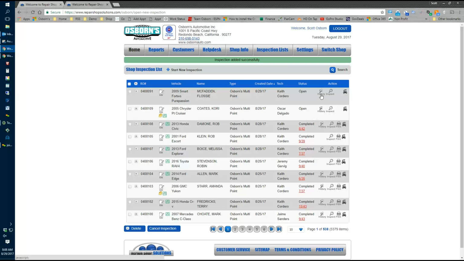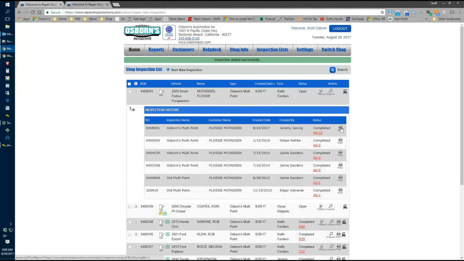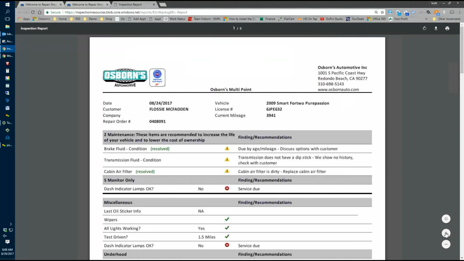We ask the technician, first of all, to check the history button and to open up the previous inspection. When you hit the print button here, it brings it up in a PDF format, and the technician can easily see what was recommended, what got done, and what didn't get done. In this case here, we had a couple of maintenance items and something to monitor. We sold brake fluid. I put the word resolved in here by checking off that it got sold, so the technician knows we recommended brake fluid and we did it. We recommended trans fluid. We did not do it. It says in here to check with the customer, so we need to go a little bit further.